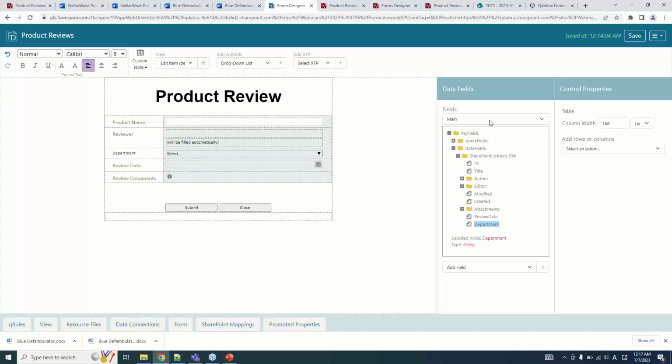Okay, so what am I gonna populate it with? I don't really have anything in here just yet to populate it. So it's actually gonna be a set of values, but not specified here in the designer. I'm gonna put them in my XML. At some point, maybe query them from a list. But for now, actually, let's do that. Let's query them from a list.